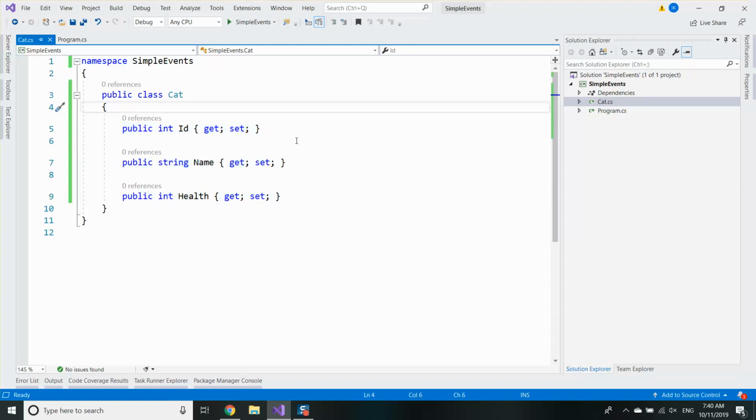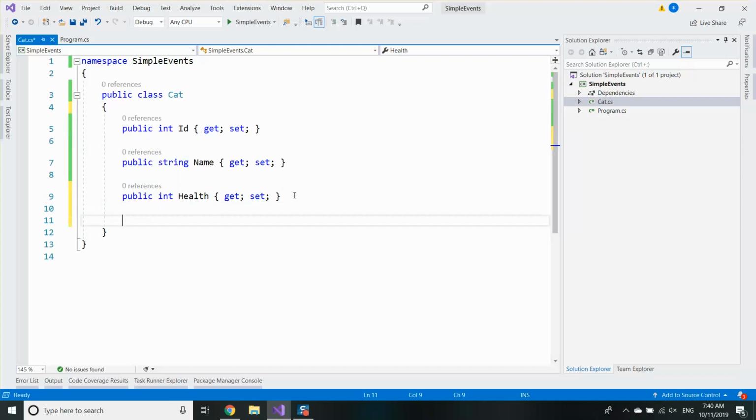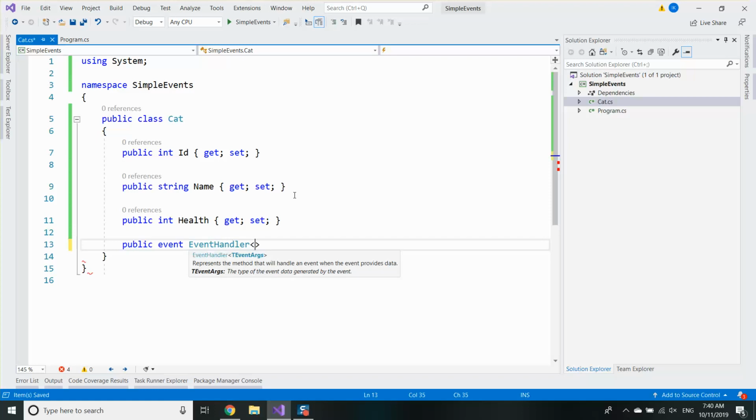So to make it easier, I can use C# events. The C# event is essentially writing down a property of type event, which has an EventHandler, and that's in the System namespace, and the event handler has data. Now, I know that's a lot of information, but bear with me.